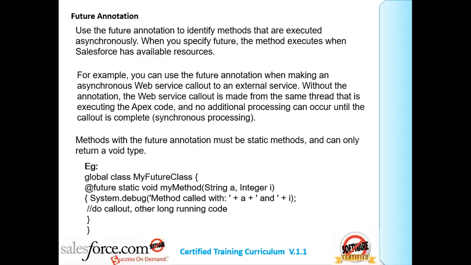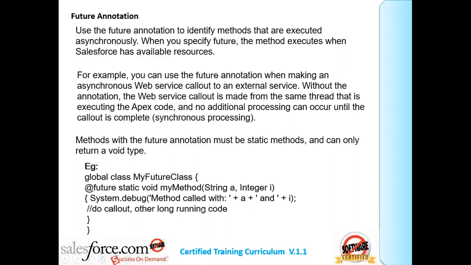A future method cannot call another future method.